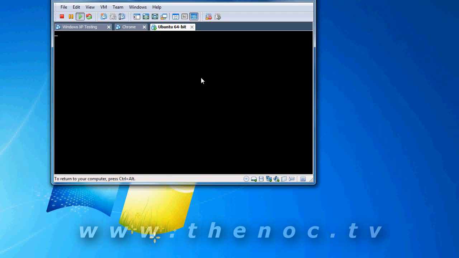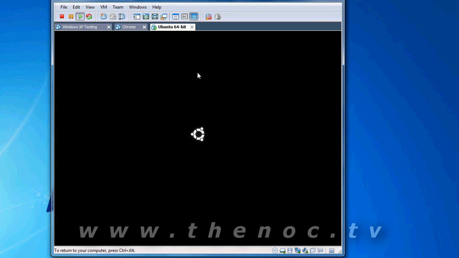And you'll get a little bit of text for a second in some cases. In others, it'll just give you the little Ubuntu logo here. And it'll start up pretty quick. For our first time run, I'm actually a little bit surprised how fast it starts up compared to some other operating systems like the Mac and Windows.